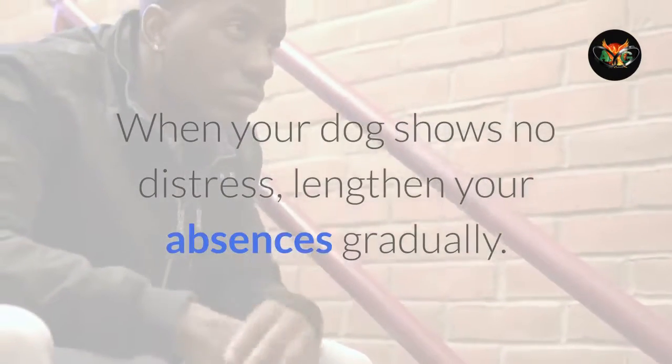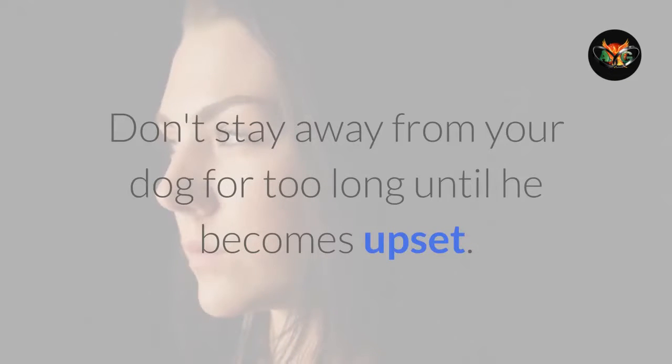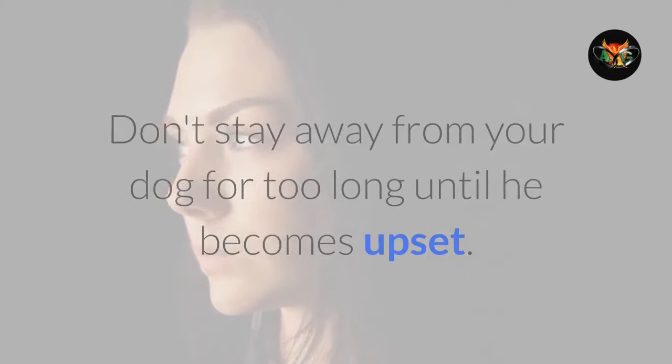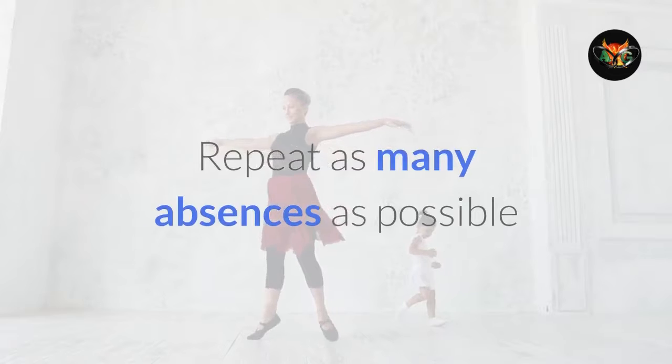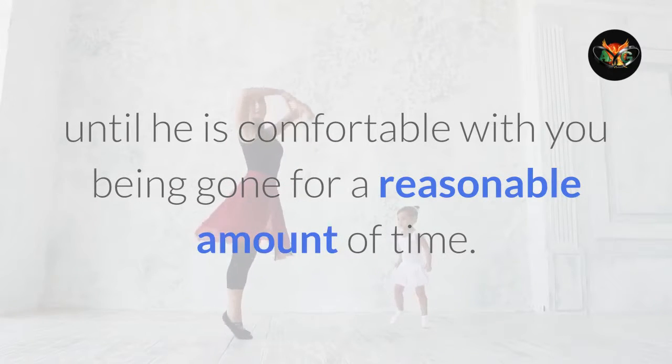When your dog shows no distress, lengthen your absences gradually. Don't stay away from your dog for too long until he becomes upset. Repeat as many absences as possible until he is comfortable with you being gone for a reasonable amount of time.